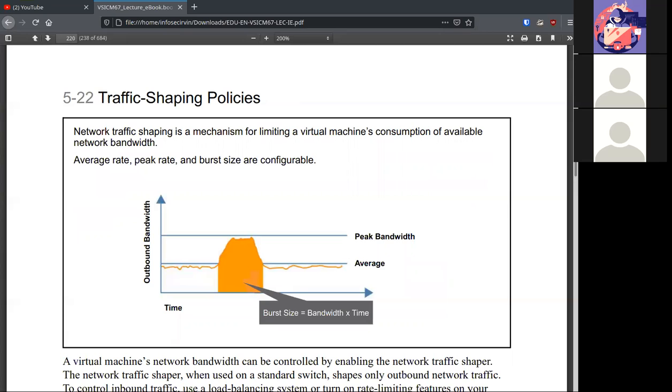There are options to handle bursts, because sometimes, for example at the beginning of a workday, there's going to be much higher traffic than during the middle of the day when everybody is working.